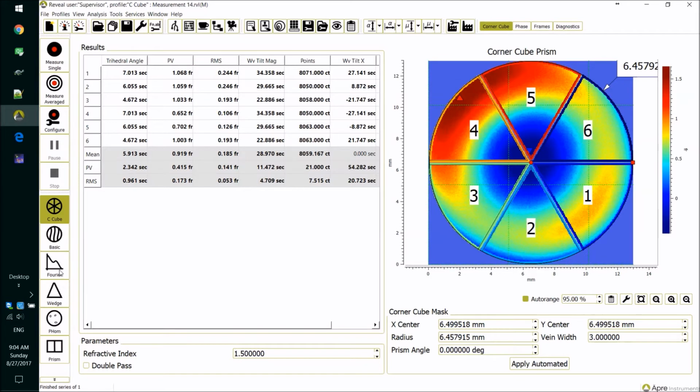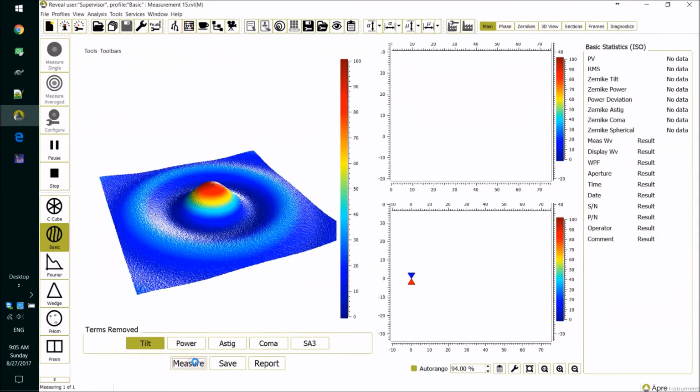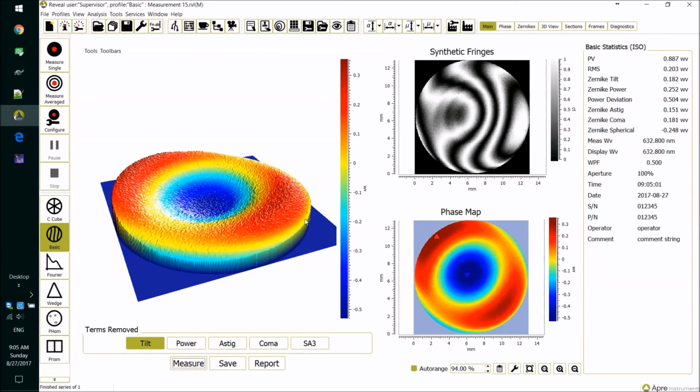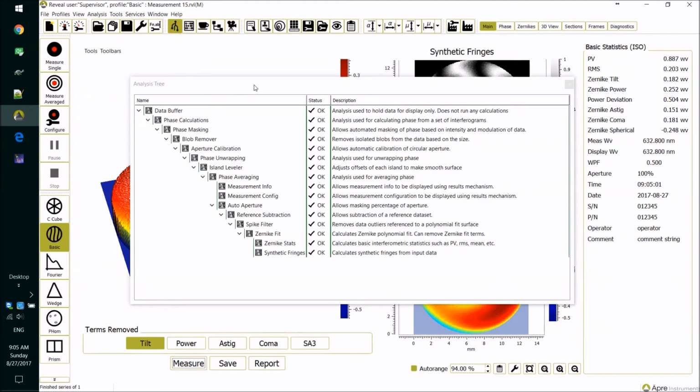So let's go back to the basic profile. Let's take a simulated measurement and look at what happens when we run an add-on analysis. The basic profile, as well as many other profiles, has been designed with parsimony in mind.